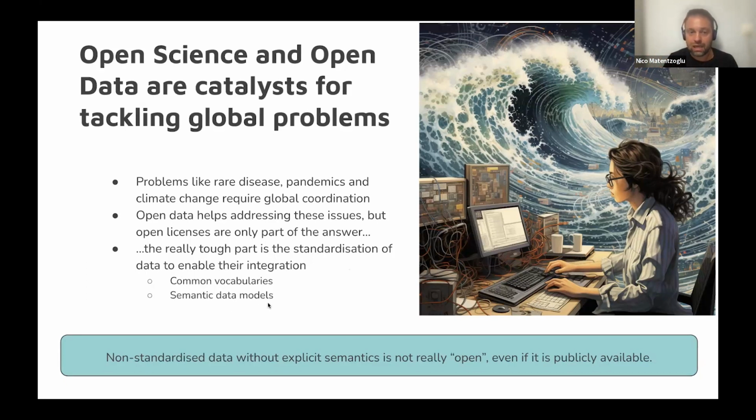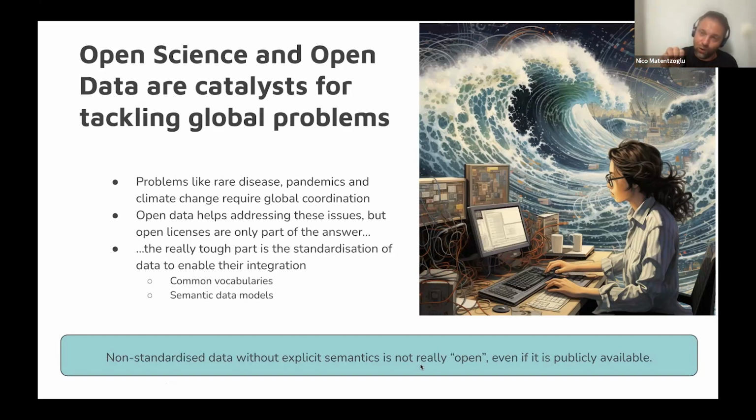So Sierra mentioned LinkML, for example, but also common vocabularies and ontologies that are used across the world, so that we can describe entities in the same way and make sure that we all understand what we mean by things like Marfan syndrome or any other kind of disease, even if we are in a different country and we translate the value and so on. So we really take the position that non-standardized data without semantics is really not that open.